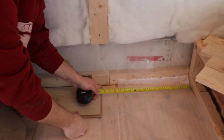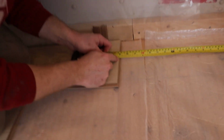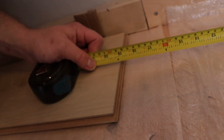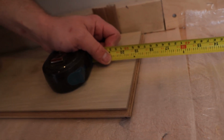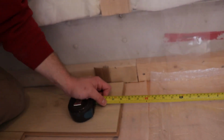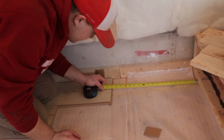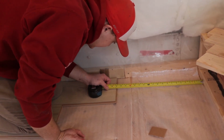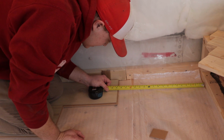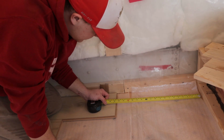So now when you're measuring down here, I'm going to measure from this 2x4, and I'm measuring to the top edge of the wood. So I'm measuring right to this edge right here, and then I'm going to subtract about 1/4 inch so that we're able to flop it down on this side, but also gives us a little bit of an expansion on that end of the board as well, which we need on both ends of the board. So this looks to be about 19 1/8. So we are gonna cut it 18 7/8. Actually, we're gonna go down to 18 3/4, just so that gives us enough space to get it in there.